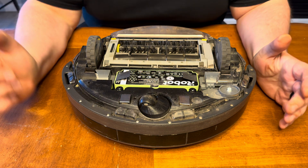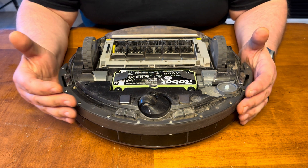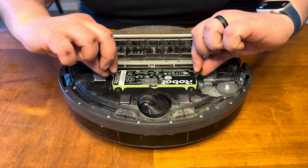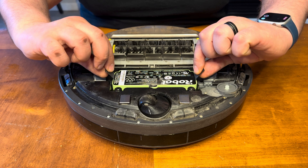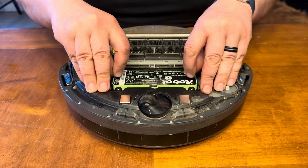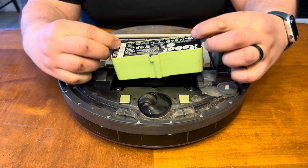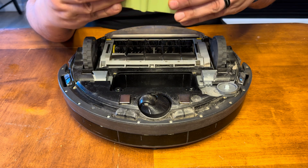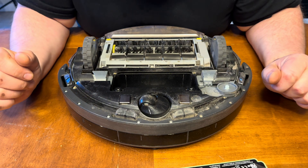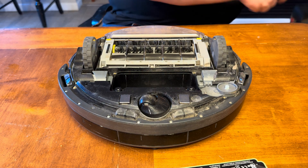Okay, I've got everything vacuumed out. Now it's nice and clean. So I'm going to go ahead and remove the battery. Basically, the way you do that is you grab these two black ribbons right here on the other side of the battery and pull up on those while pushing down with your other fingers on the unit. There you go — now it's out. So there's the old battery right there. It's a little dirty in there too, so I'm going to go ahead and clean that out as well.